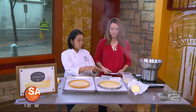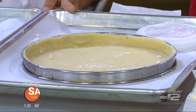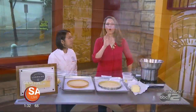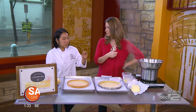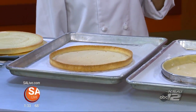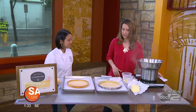So we already have the tart shell prepped, which I rolled out earlier. After baking in the oven, it comes out like this, only takes about 10 minutes. What's the most common mistake people make when trying to make this? Well, when you make your tart dough, you have to make sure it's chilled and you rest it overnight. Oh, so don't rush it. You've got to wait overnight. You can't just decide to make it that afternoon and expect to crank it out. It won't be ready till the next day. All right, so what's our next step?